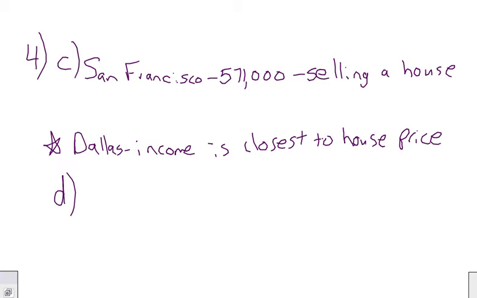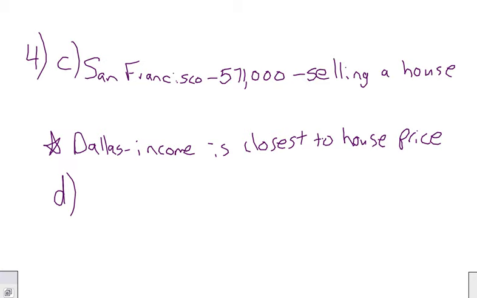All right, so those are really just logical answers. If you were really in that situation, trying to decide which city you wanted to move to for your job, and those were your incomes, and those were the house prices, I would choose Dallas because you can afford to buy a house there, whereas in San Francisco you can't, even though you're making $8,000 more a year. Making $40,357, it's not as feasible to live off of.